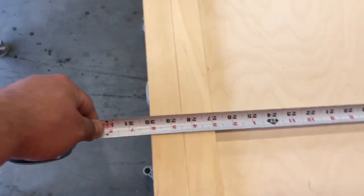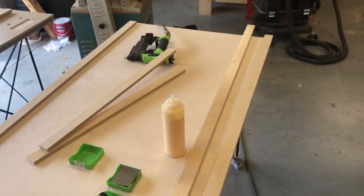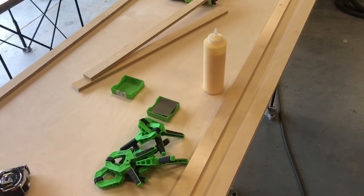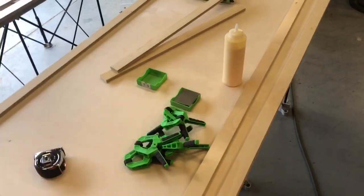We need 2 rails cut at 27 inches. We're gonna flush trim it when it's all done, so we cut them a little bit big, like 27 and 1/16. I can't stress how much glue is important in a project like this, because nails and screws are eventually gonna let go on something that gets moved around so much. So I'm gonna use pins to hold it in place while the glue dries, but throwing a bunch of Titebond too.